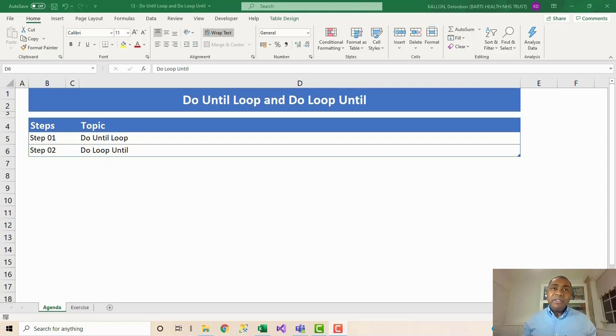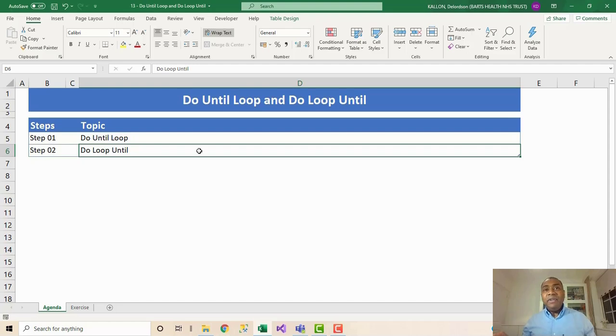Again, we'll look at two flavors of the do-until loops. The do-until loop, which checks a condition at the beginning of the loop and runs the loop again until that condition becomes true. And the do-loop-until, which checks the condition at the end of each loop and runs the loop again if the condition is not yet true. Honestly, most people tend to pick one of either the do-while or the do-until loop based on their personal taste, and they stick with that.